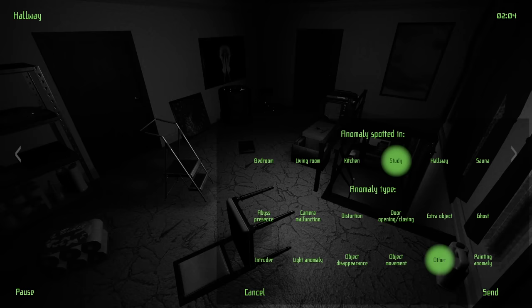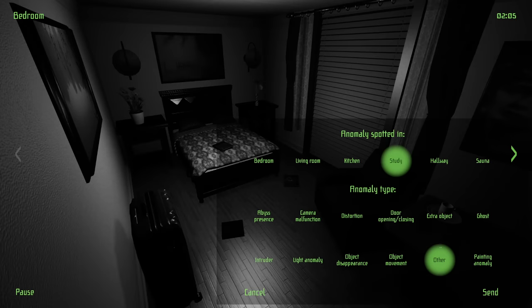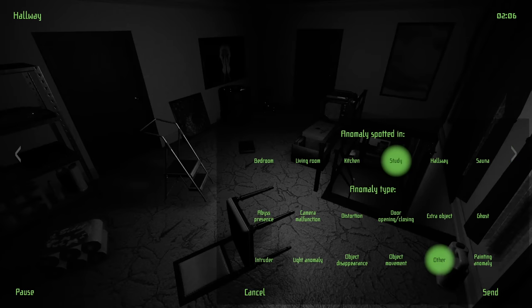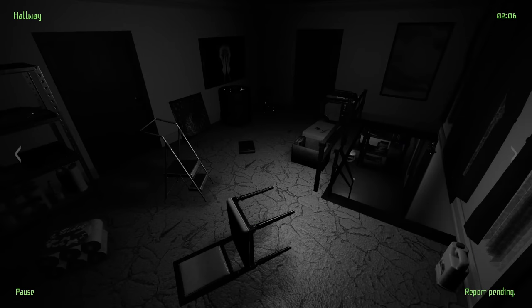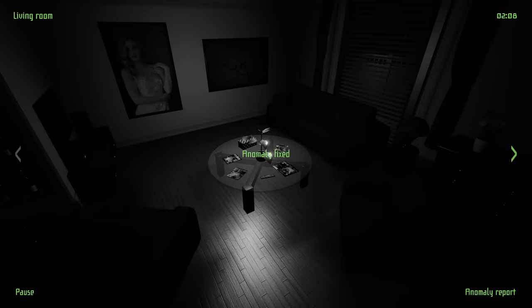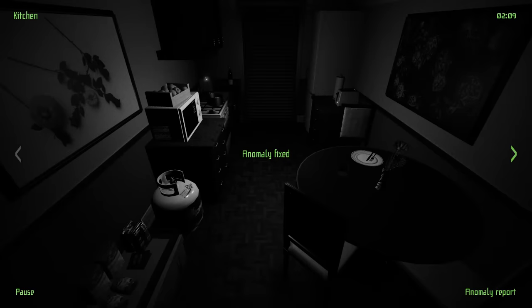Wait, is this the living room? I don't know. Oh, wait, it says in the top left. Okay, I'm dumb. It's the hallway. Okay. Hallway other. Let's try that, because there's stuff on the ground right there that I don't remember being there, but I could be wrong. Let's keep looking around. I'm gonna lose, dude. Oh, it was! I got it! Okay, we got that one. Now I need to find the other ones, though.